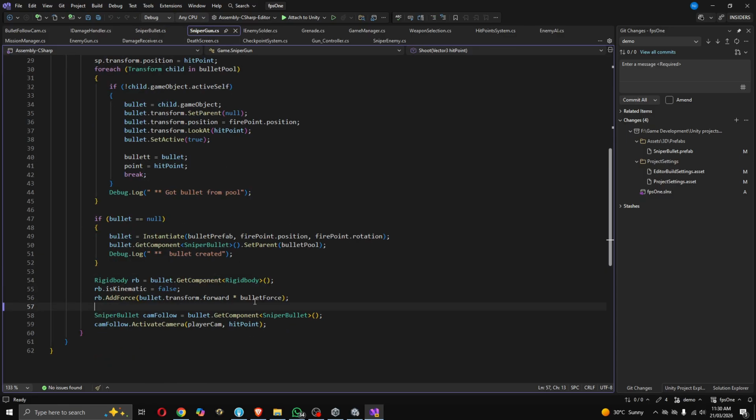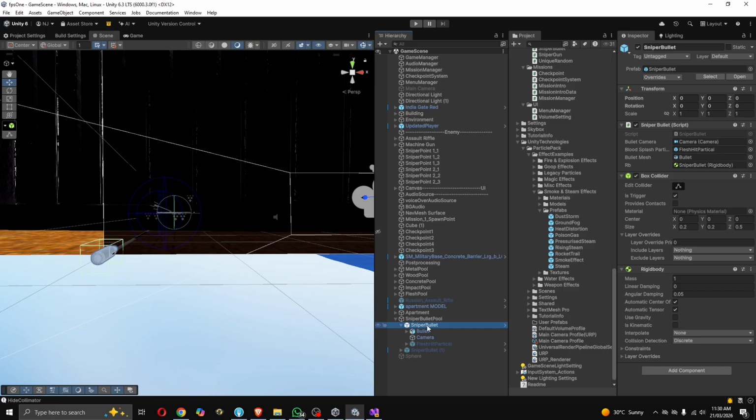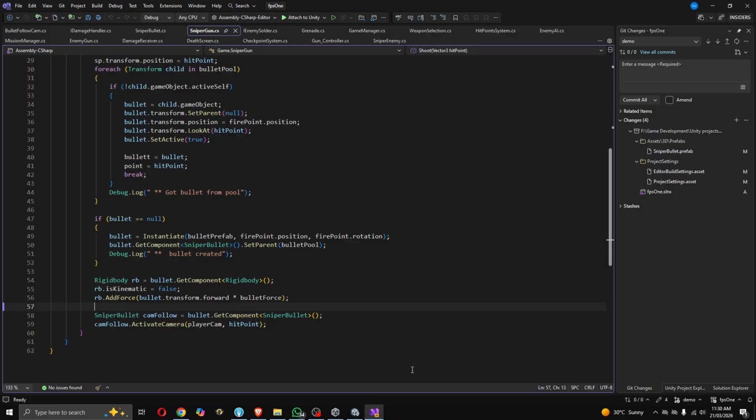So here what happens is the bullet is activated and given a particular force. Okay, so basically we are pushing the bullet in a particular direction. And one more thing before I forget, this particular parent, the sniper bullet, should have a rigid body, and it may not be needed, but see if you can turn off use gravity. Gravity should not be applied on a bullet. Just uncheck it, and you should be good.